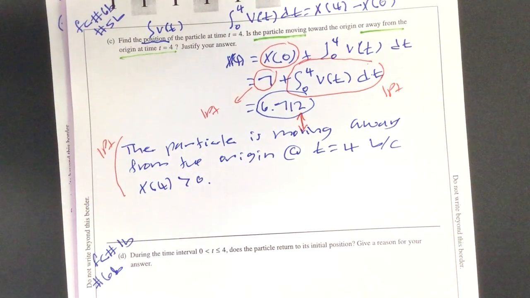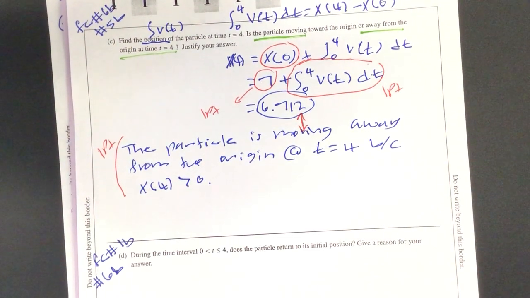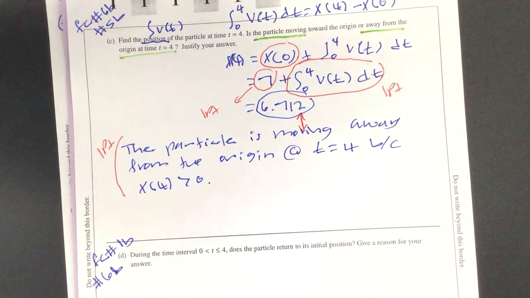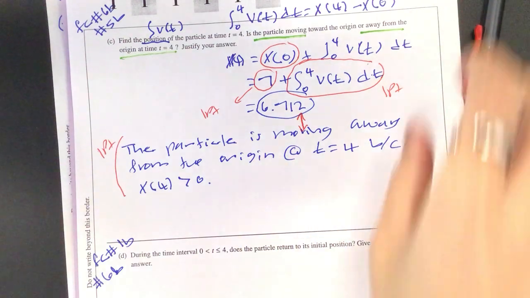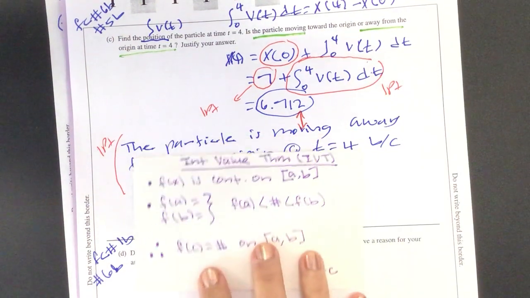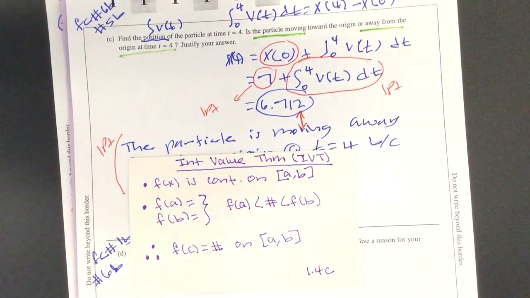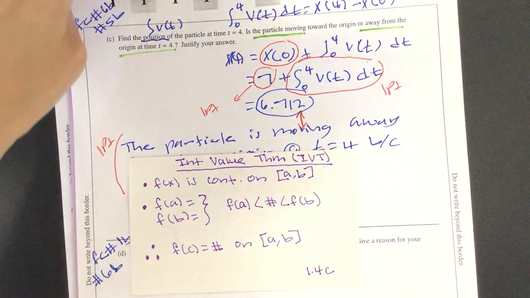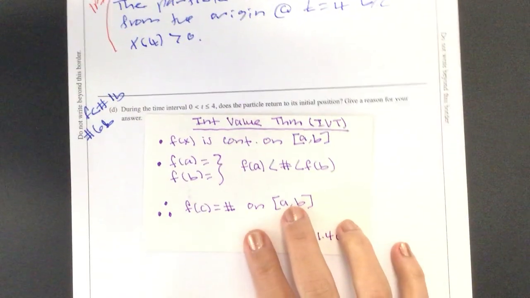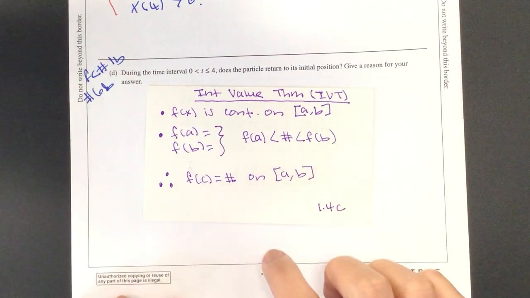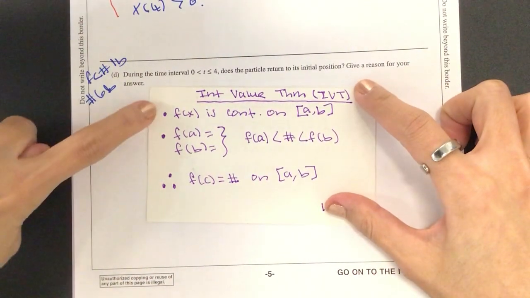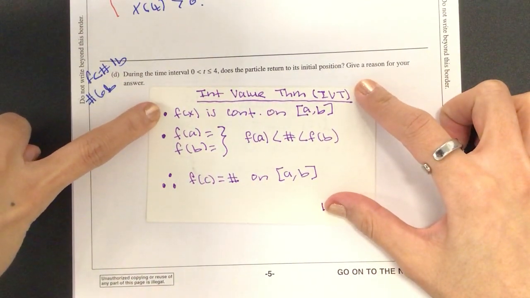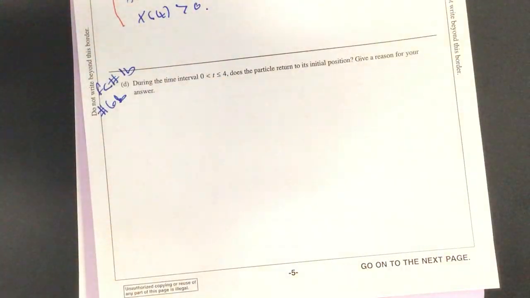You can test x of 1, x of 2, x of 3. Do I need to test x of 4? We already have that piece, correct? Let's do the 1 and see what happens. And this is flashcard number 1B. What does flashcard number 1B say? The what value theorem? Intermediate value theorem, yes? So let's see the condition 1. What do I have to state? That the function is continuous on the interval given.